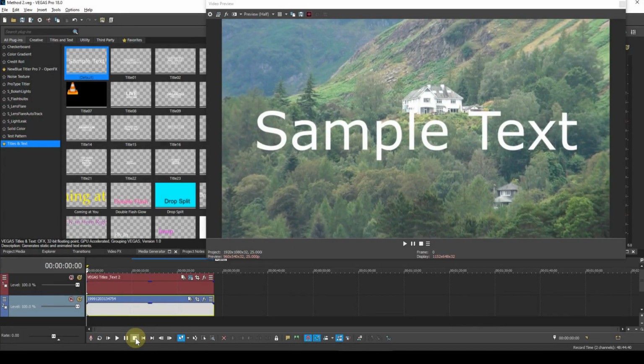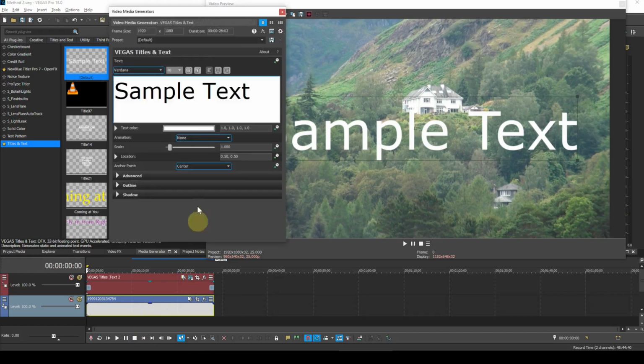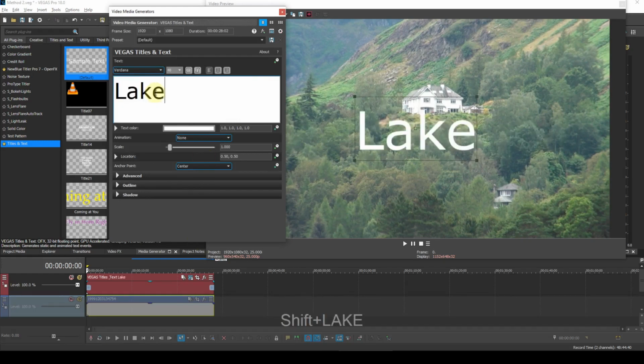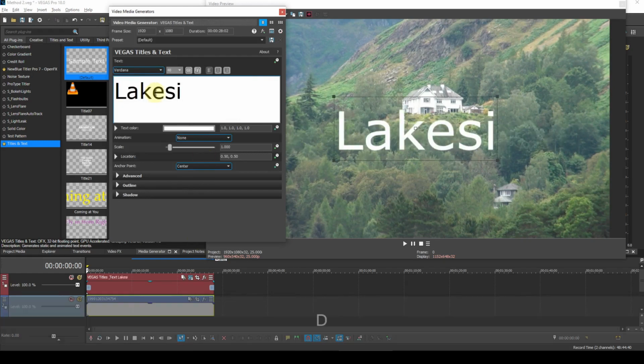So that method is okay if the object to be tracked is moving in either the X or Y direction, or both. But as you've seen, it's not good when the object moves in the Z direction. A better way to do this is to apply a picture-in-picture or PIP effect to the Titles and Text event and transfer the motion data to the PIP effect. As before, I'll change the attributes of the text to suit the scene. I'll also change the default text string to Lakeside View and mute this track so the text disappears.